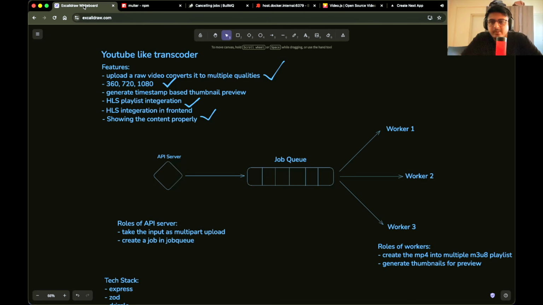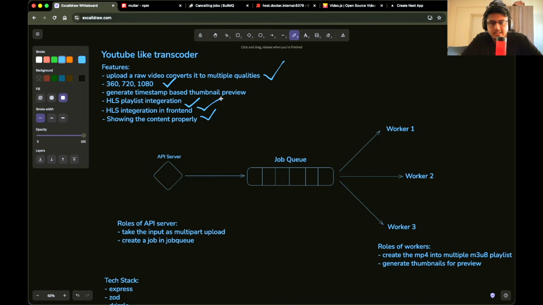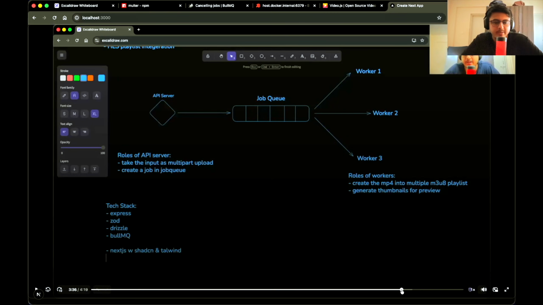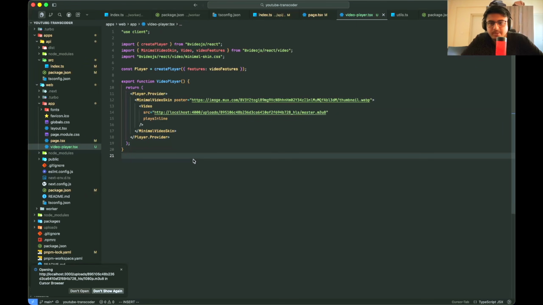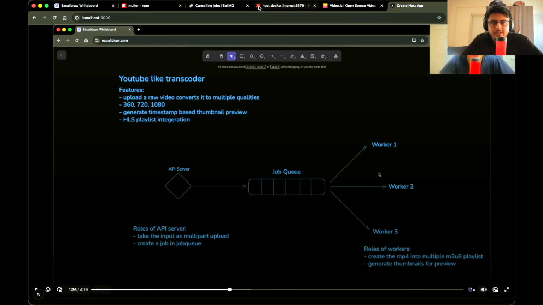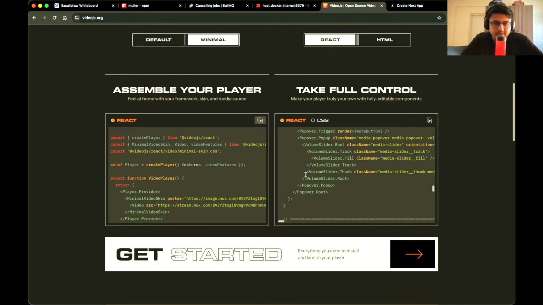So we have done one more thing, which is we have integrated the HLS in the front end as well. I did not make it really complicated because I just don't want to, it's a really simple thing, so we don't want to worry about it a lot. So the video is this. Now if we'd like to add a thumbnail preview, is there a way to do it? Is my question.